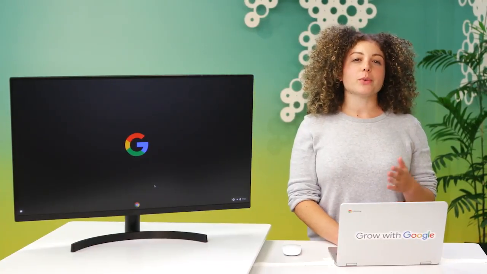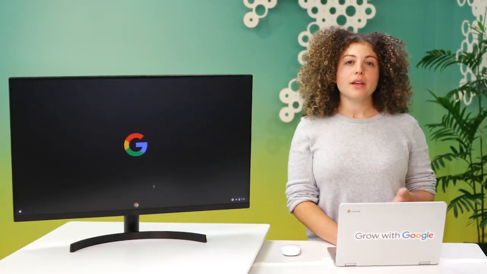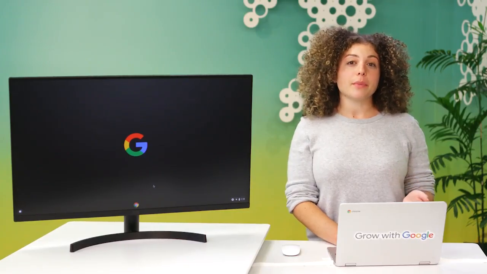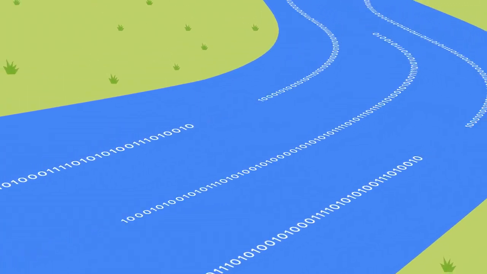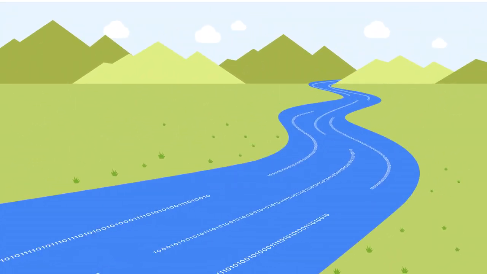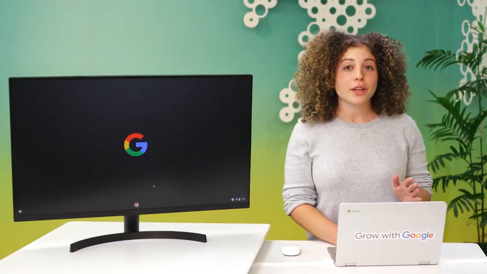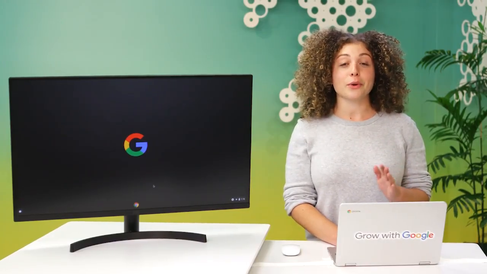You probably use the words wide and long all the time. You might use wide to describe the size of something from side to side, like a wide river, but a river can also travel great distances, so you might call it long as well. Wait, before you stop the video, I promise you didn't accidentally click in the wrong course.